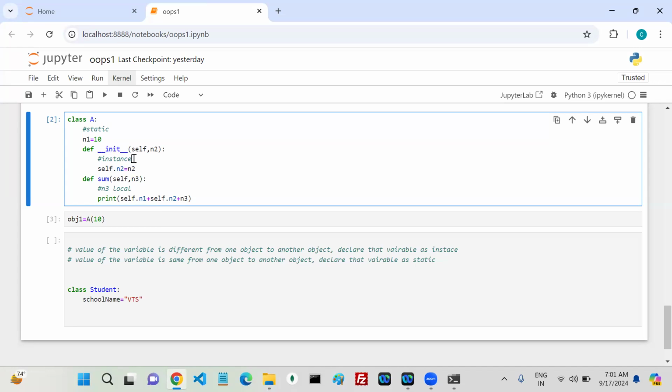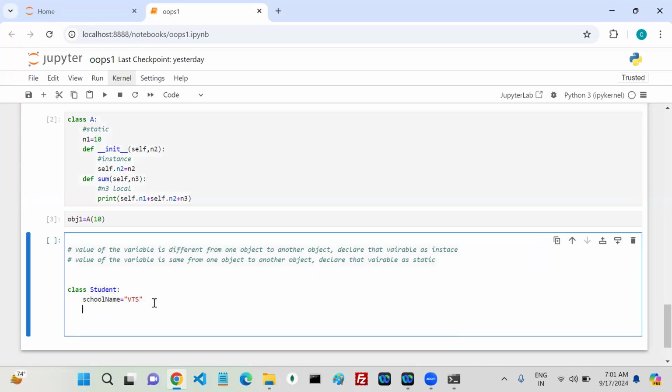When the execution comes to this location, whenever init is executed, the object has been created. So if I am in this particular underscore underscore init location, confidently I can say the object is available with me. Why? Because init is going to be called only whenever you create an object.